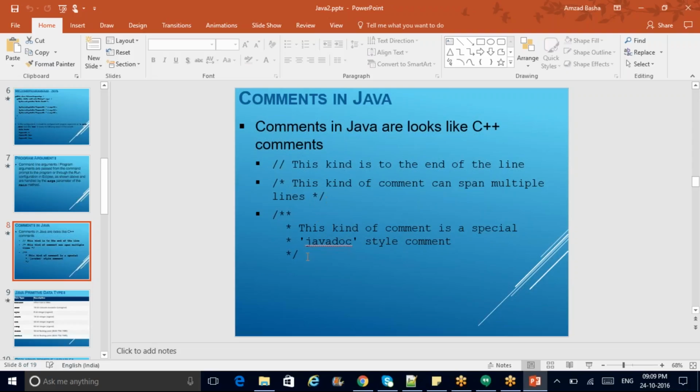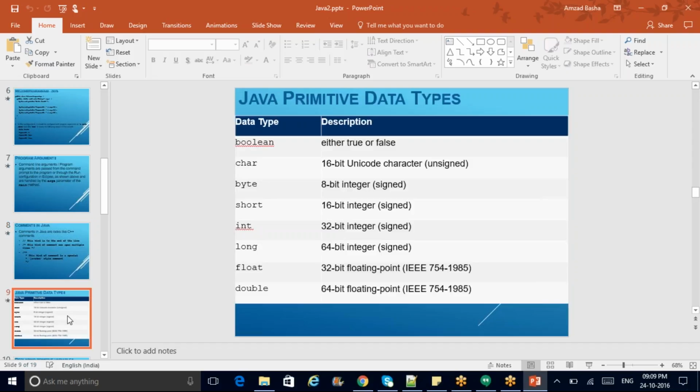The documentation comment is another one, required when you are going to generate the Java documentation for your own classes, right? This is rarely used unless you are the document writer. You don't require this, right? So that is what we tried to understand.